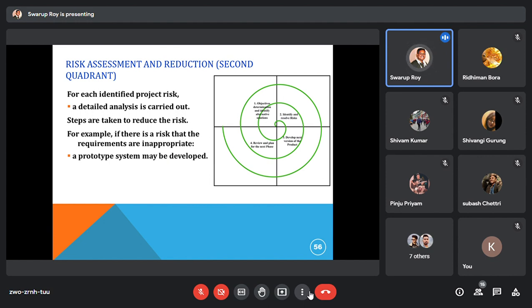You are cutting down all the problems that would grow at the later stage. So risk analysis is a very important phase to have a very effective implementation of the software. And of course, the prototype, as I've shown, can be developed to get a better idea of what the customer wants.